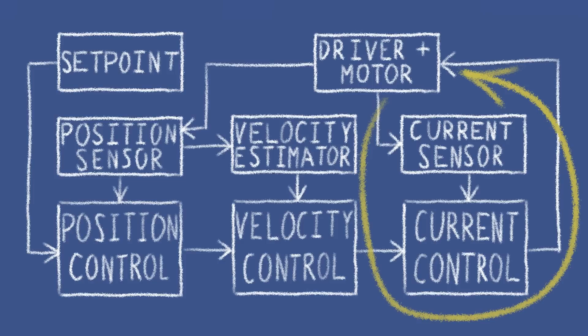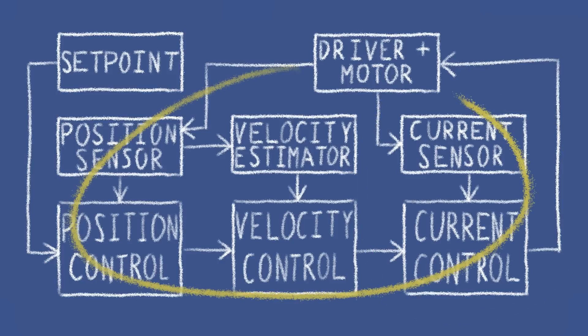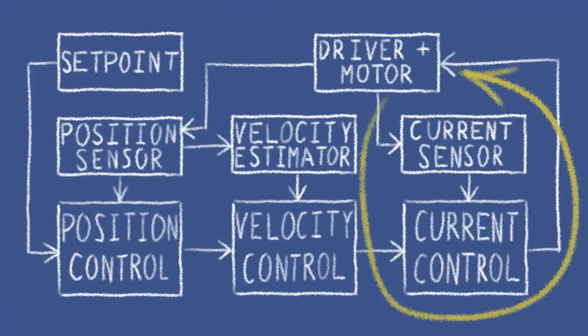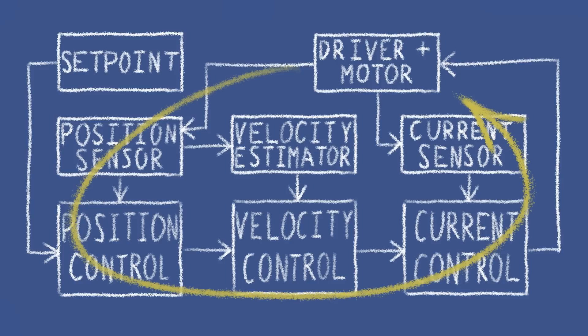This current control layer could be represented as a completely separate closed loop system. This part of the system runs at a frequency of about 15 kHz, while the first two layers run at 4 kHz. The reason is that current control does not depend on any physical movements, and the response happens very quickly, while the first two layers depend on the motor inertia and react much slower. Another benefit of the current control is that we can easily add a current limiter to the algorithm. The current limiter can prevent high currents that may occur during motor startup or stall.